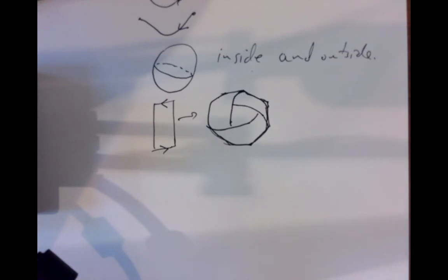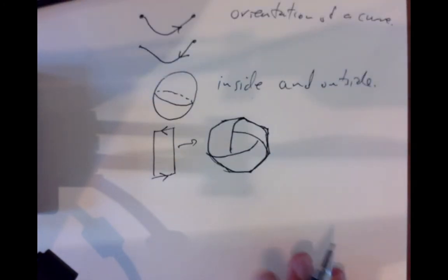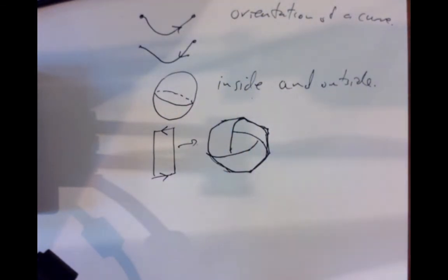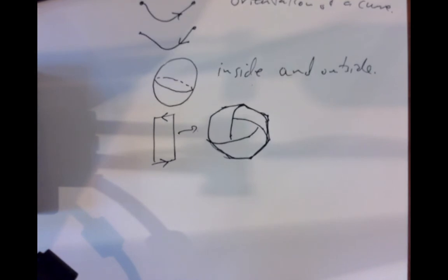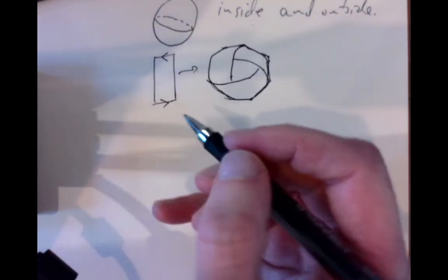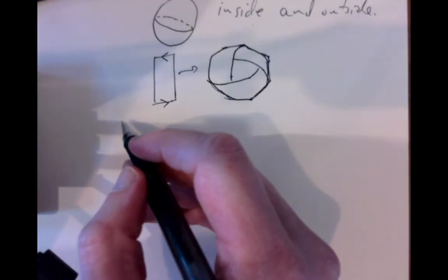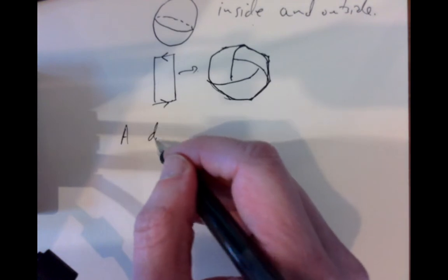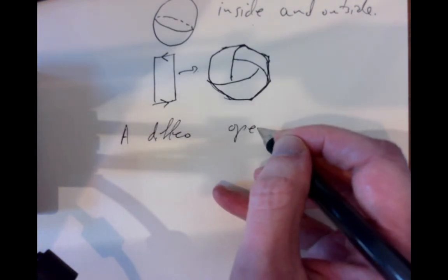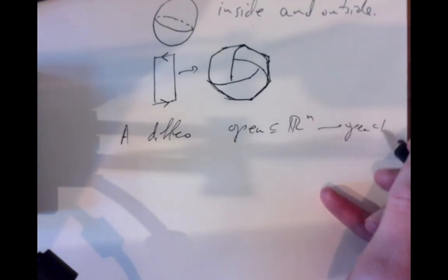Okay, so how do we pick an orientation on a general manifold? We seem to have two very different notions because one of them is direction along a curve and the other one is sort of an inside or outside. But that, as I said, only works for surfaces in 3 dimensions. So we need a better definition. We can say that an orientation comes about by picking orientation preserving charts. But what are those? So a diffeomorphism, taking, let's say, some open subset of Rn to some other open subset of Rn.